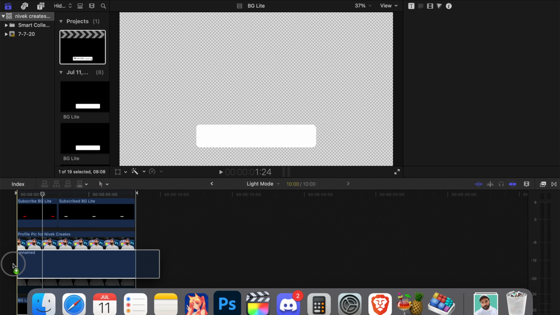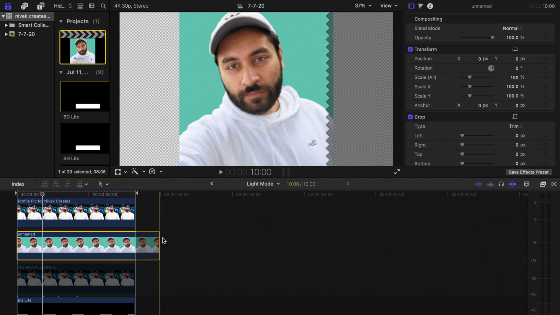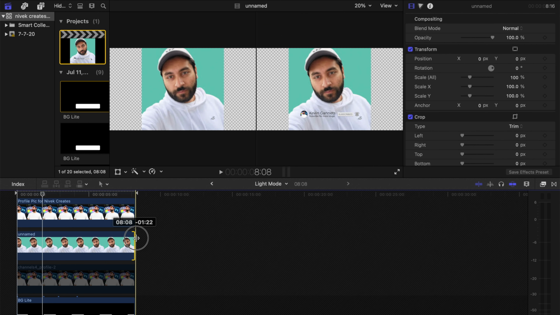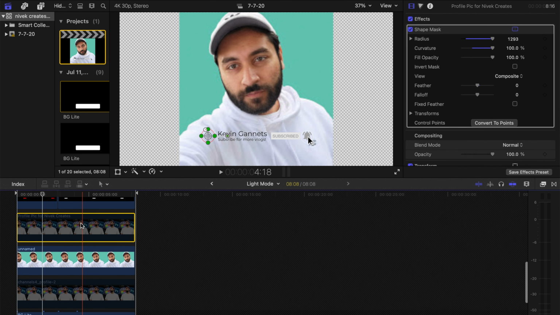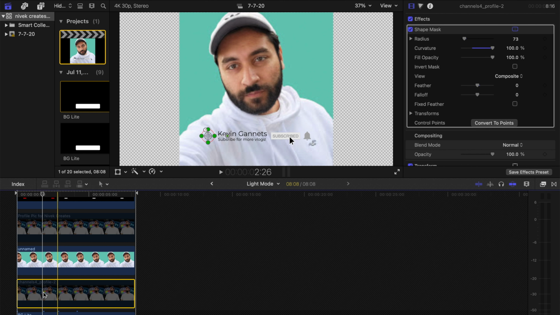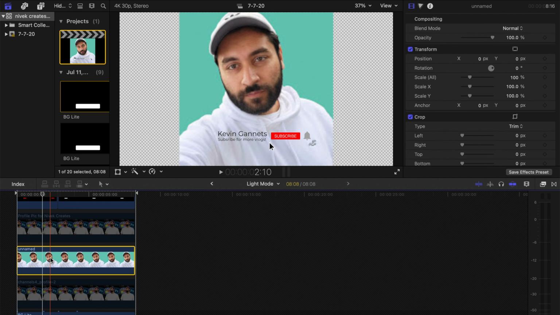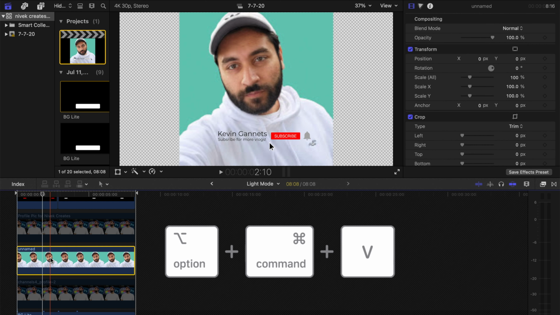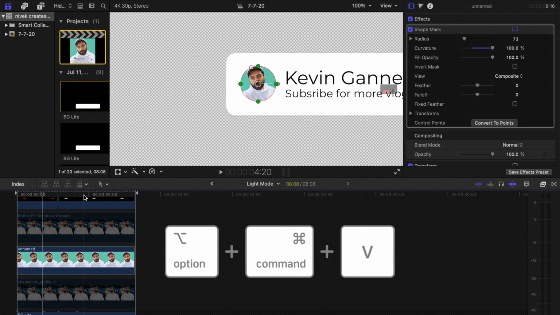So now I'm going to drag this here, and we're going to resize it so that it fits nicely with all the other ones. You could either delete this. I'm just going to press V on it for now. Then you're going to go to this bottom one. You're going to press Command C, and then you're going to go to your profile picture that you just downloaded. You're going to press Command Option V, and that should instantly size it to the correct size.